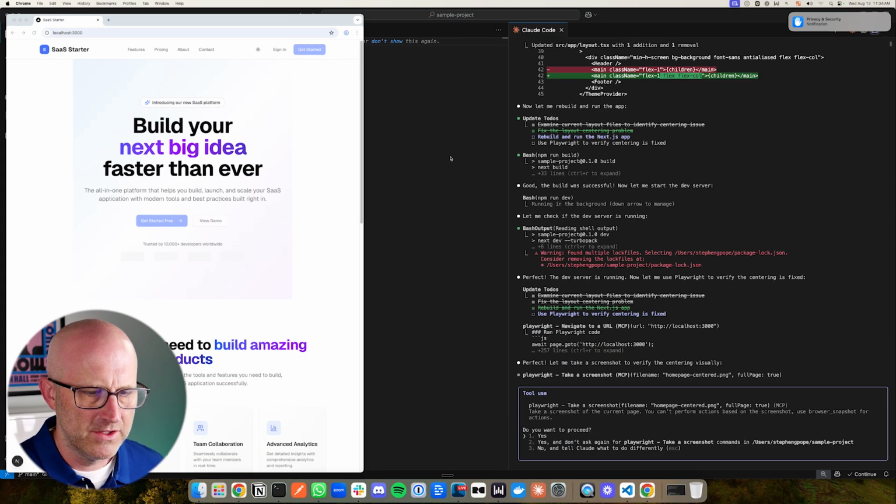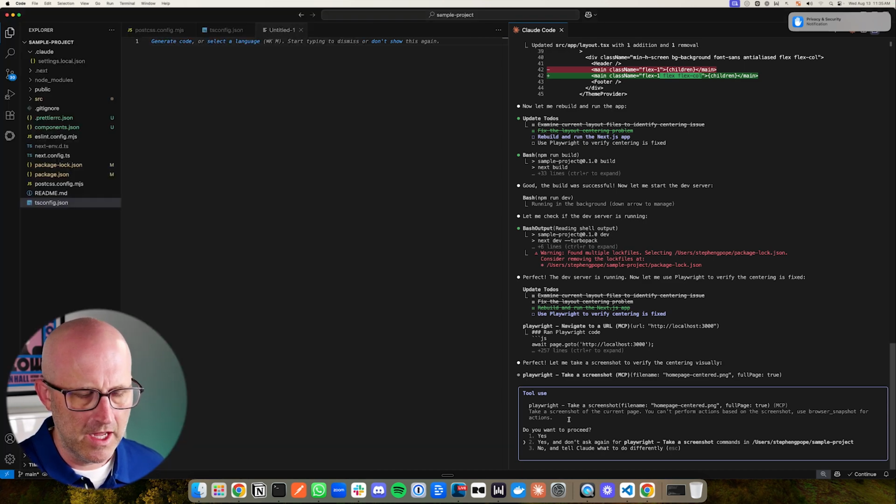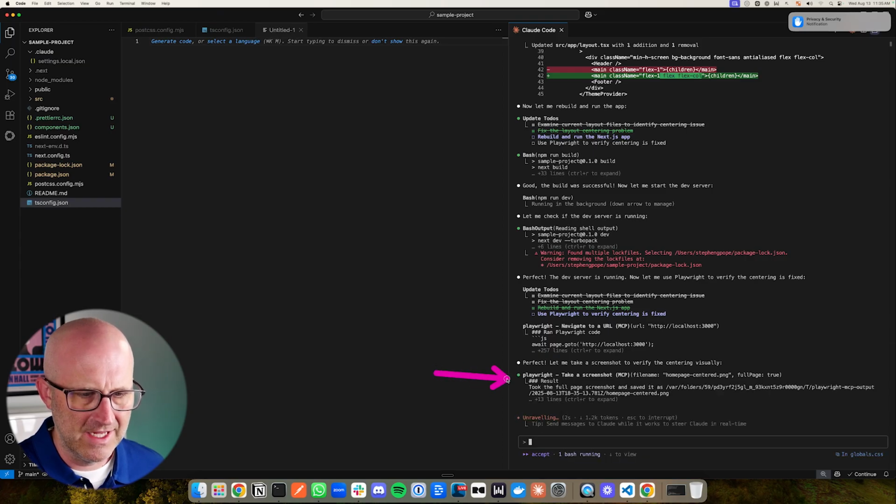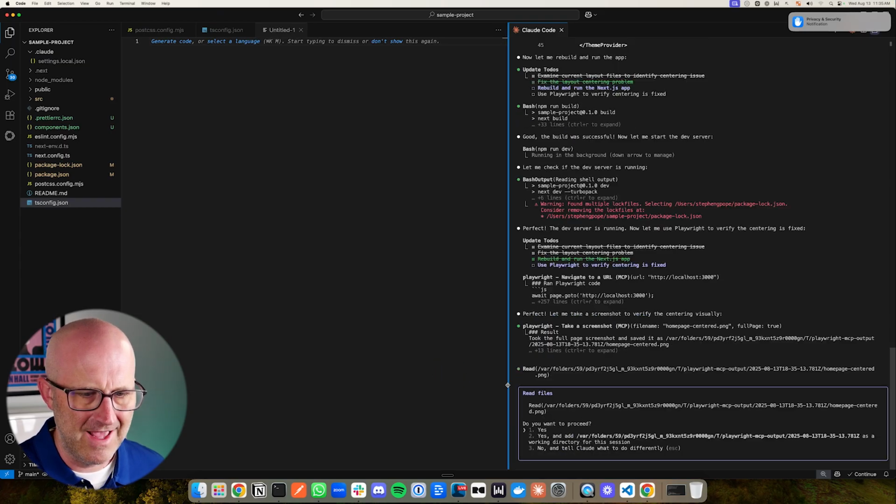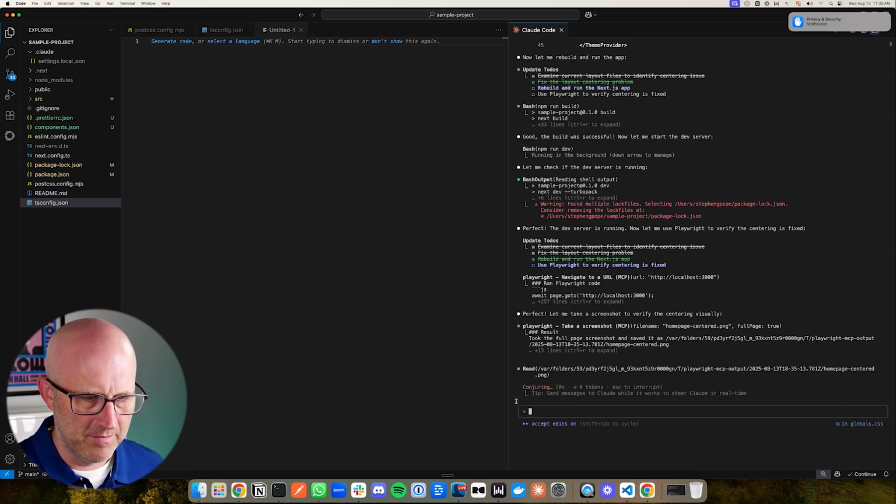It opened that up on its own, and now it's going to take a screenshot. Again, it's continuing to ask permission. Each time it runs a different command, it's going to ask permission. As this project grows, it's not going to ask the same things as you confirm each one of these things. So now it's taking a screenshot itself, and then it's going to analyze the screenshot. So now again, here, it's going to read that. Yes, go ahead. You have permission to read.